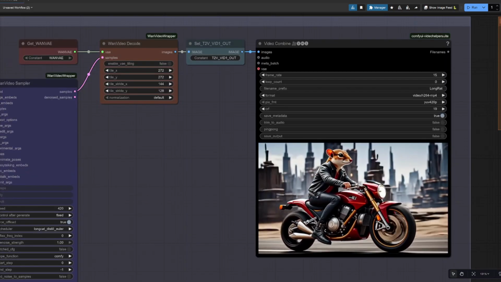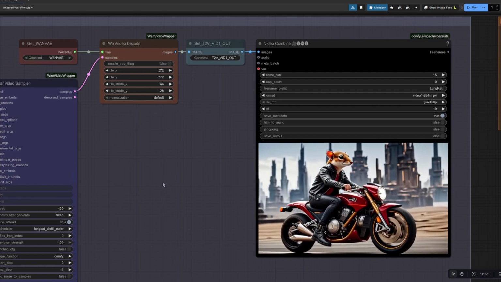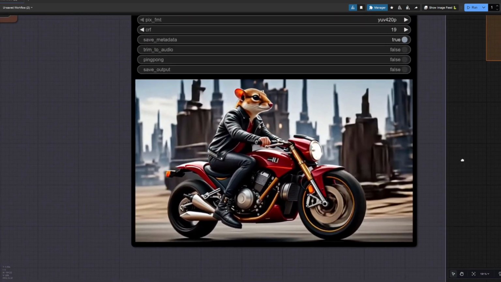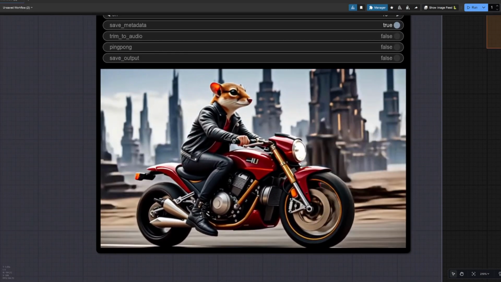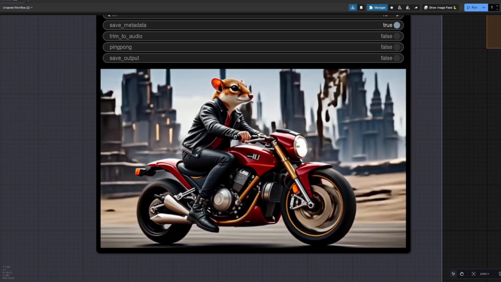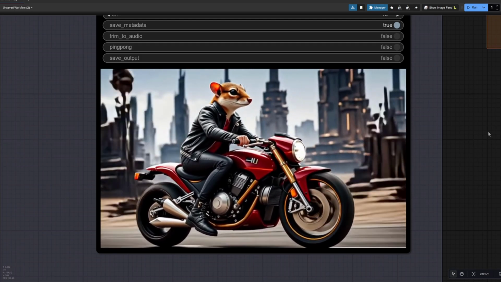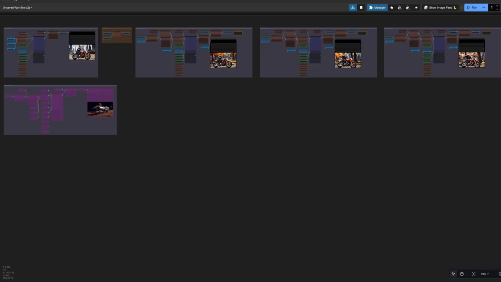Now, before we take a look at any long cats, let's take a look at the output. And there he is. We'll just do a little zoom in here. Now, it's not really a hover bike, it's more of a normal bike, but perhaps hover bikes haven't been invented yet. There he is, riding along. He's got his boots, he's got his leather jacket for safety. Pretty good result. Just doing a quick zoom out here so you can see what's going on. We've got that first one, but then we're sort of replicating it a whole load more times.